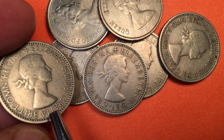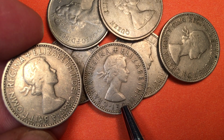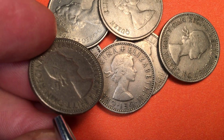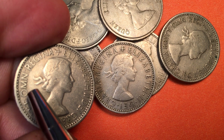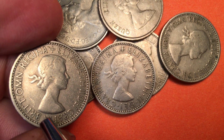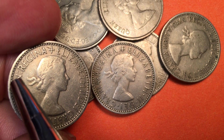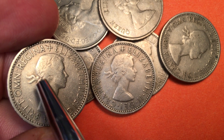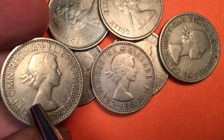This one says Elizabeth II, Dea Gratia. This one says Dea Gratia, but then see how it starts over here, and this is where you can define them. See where it says Brit Omn? There's no Brit Omn on here. Queen of all Britons, or Queen of all Great Britain. Regina is the Queen part. So on this one, it doesn't have the Brit Omn, this one it does.